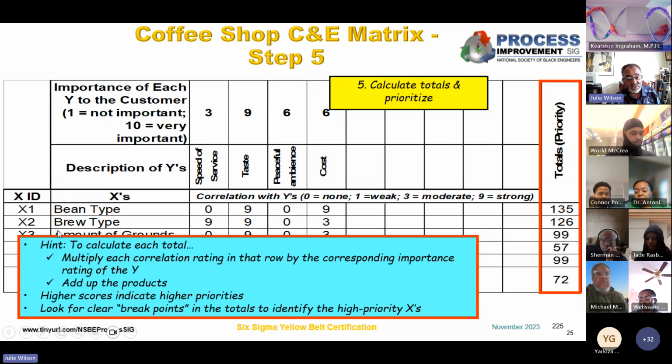have done this exercise and there could be 20 X's in the list. And you may decide that the top 5 X's are the most critical. And those are the ones that you choose to focus on and carry forward into your future analyses. But this is a tool, and I'll point out that it's not just a valuable tool for, in this case, we are trying to determine which factors, which X's have the biggest impact on the Y's that we are trying to fix.